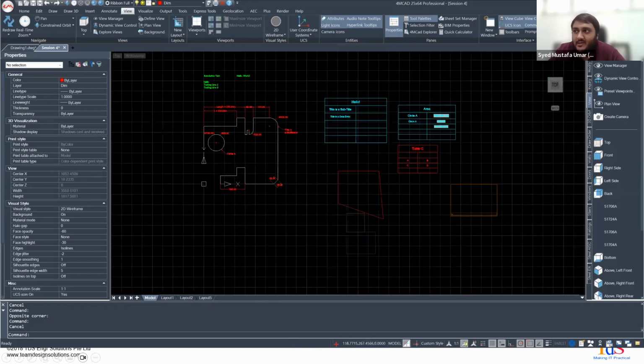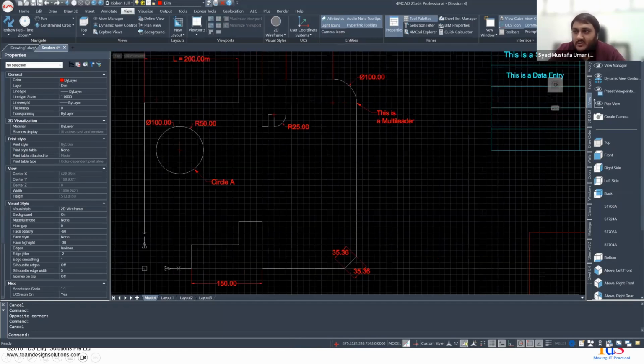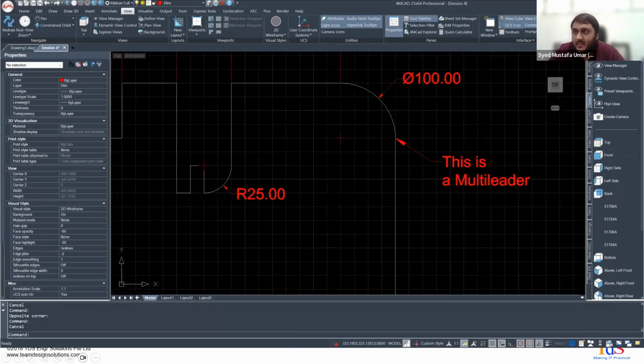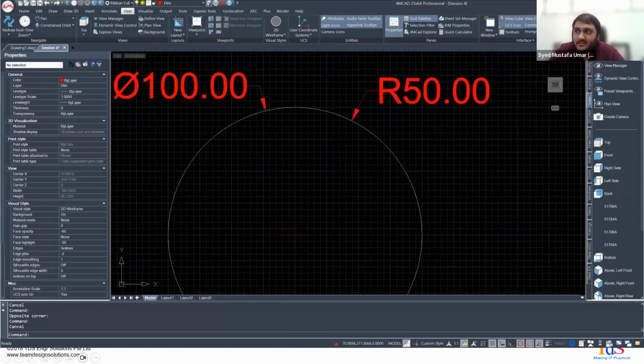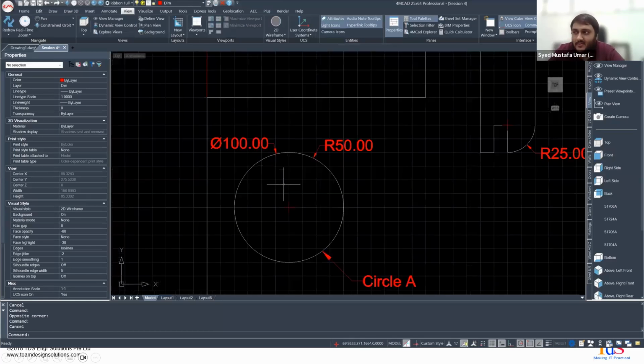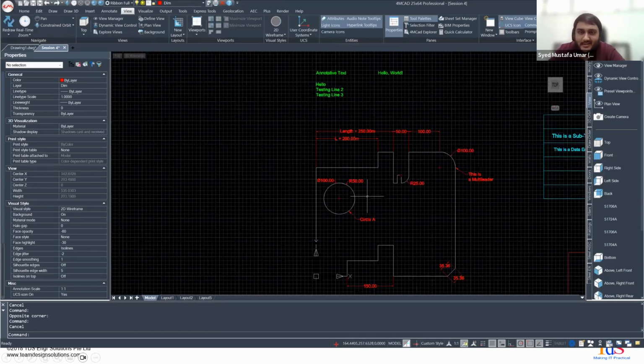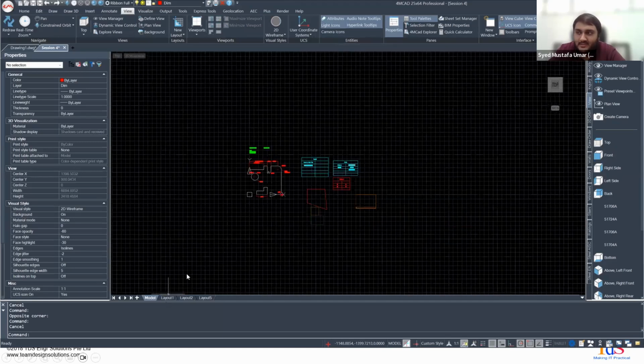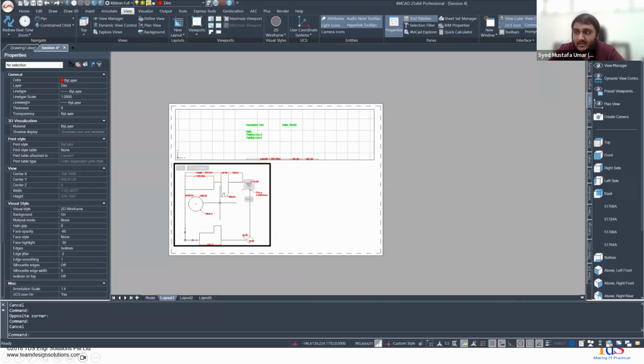And the issue is right now, let's say I zoom in to this circle. Now the dimensions over here are unnecessarily big. They aren't providing me any additional information by being this big. Or, over here, now I can't really read anything. And the same is the issue with the paper space. If I zoom in, the dimensions are way too big. And if I zoom out, the dimensions are way too small. So this is where this annotative feature comes in use.